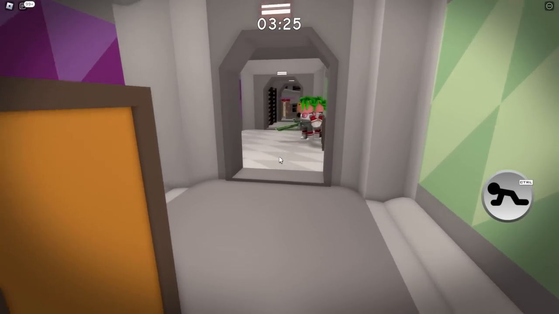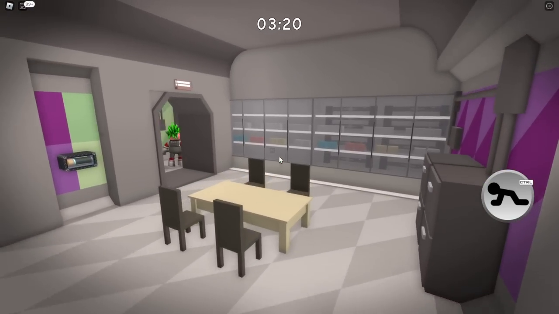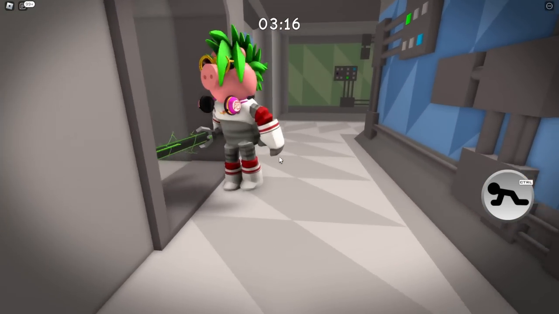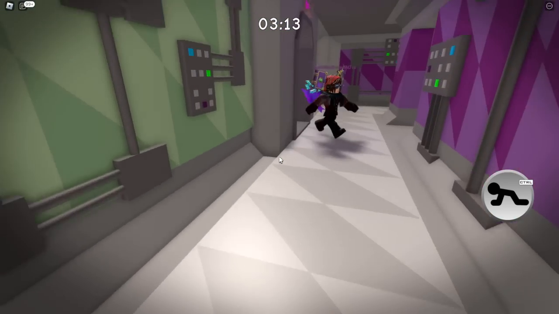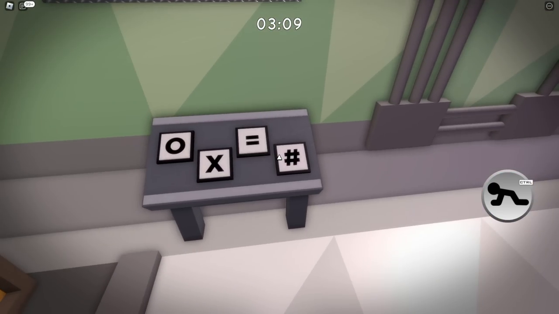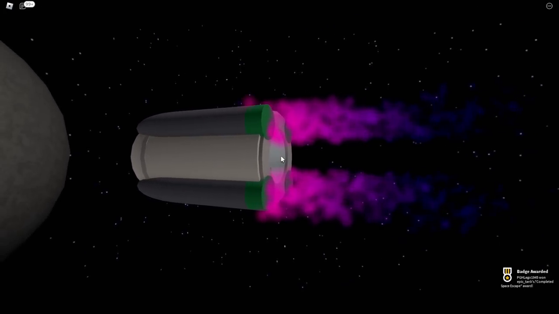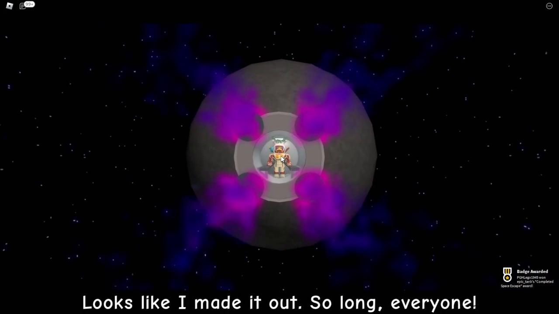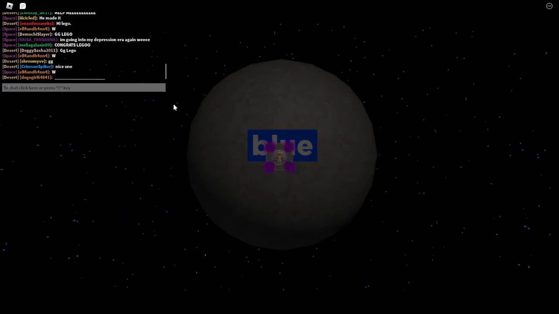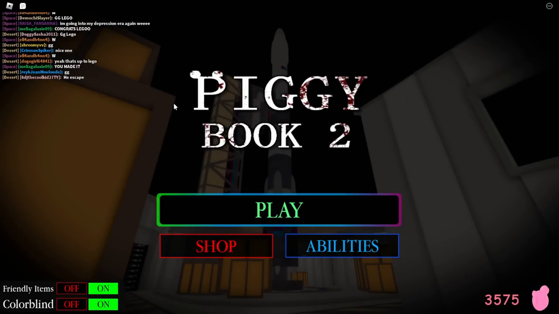The crisscross, the tic-tac-toe thing is four. Okay. What's three? Three is equals. Might as well go do that. Okay! Alright. Almost there. Three is equals. Yes! We escaped! We completed the thing! Looks like we made it out. So long, everyone! Woohoo! We've done it! Yay! Oh yeah. Alright, I guess that's it then.